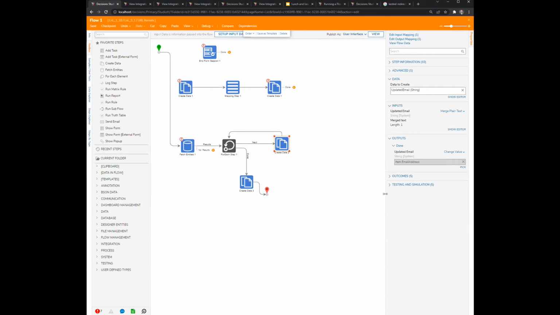Gotcha. Okay, this helps. Thank you. Declare the property that you want to update, its type, give it some throwaway name, pass in the new input, and then come to change value and find the object.item, object.property name, right? And say change value to this. So whatever comes in here, update item.email address to that value. And of course, you don't have to use it for each step. That just makes it easy to loop through a couple.